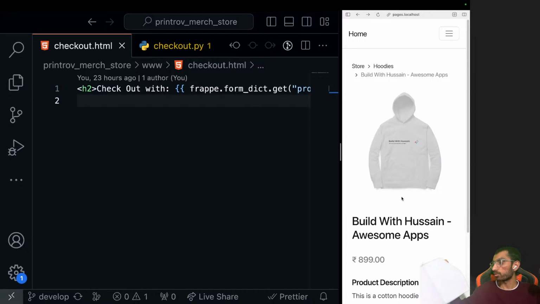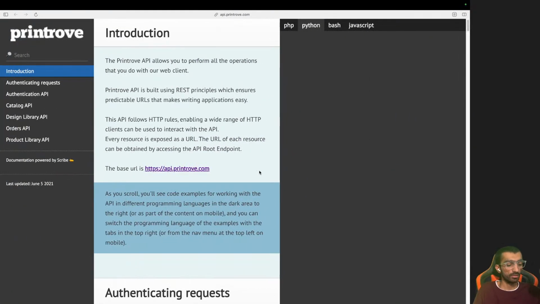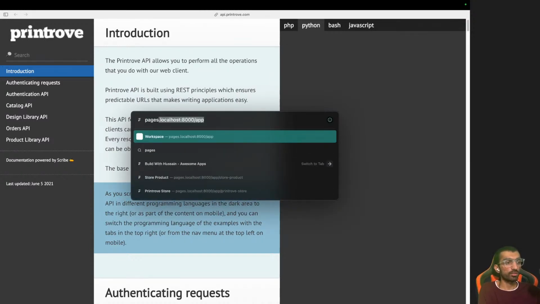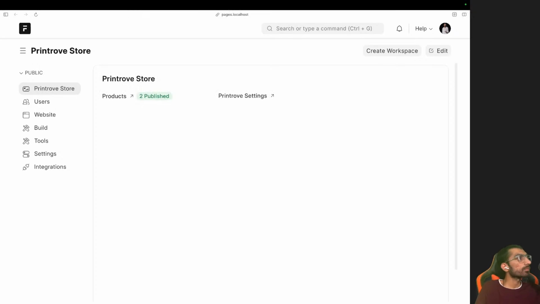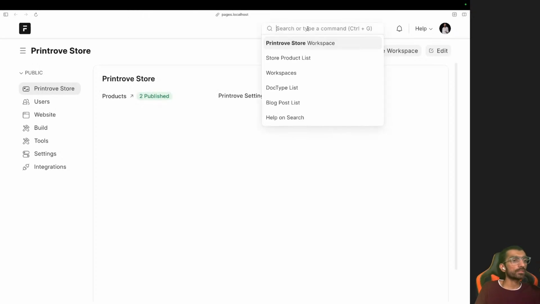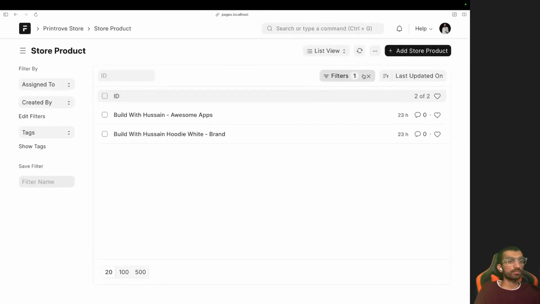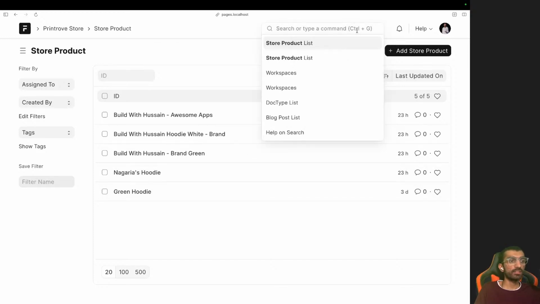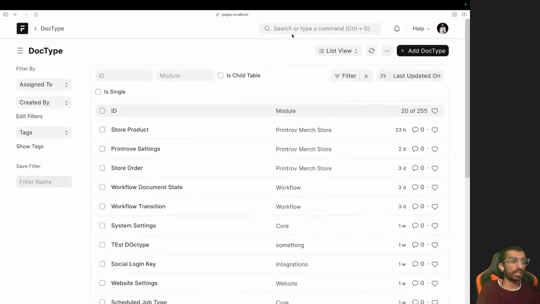So two things I wanted to do, the small things before we do the bigger things. One was, okay, let me open up pages.localhost here, which is the site I'm working on. Come on, yep, this is cool. So basically when you go here, you don't see anything other than the ID in the list view, right? So maybe showing the category and published or unpublished status will be a good idea here.